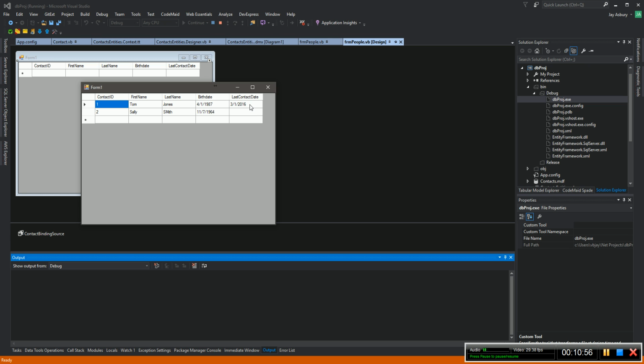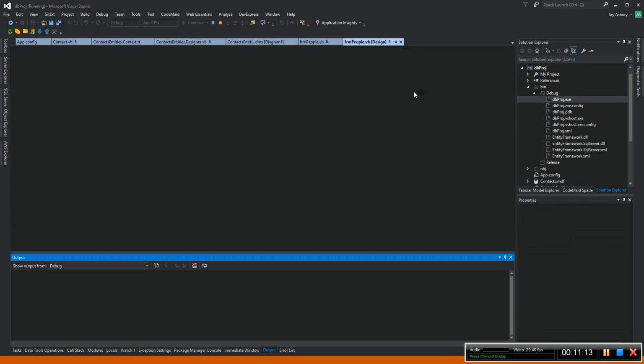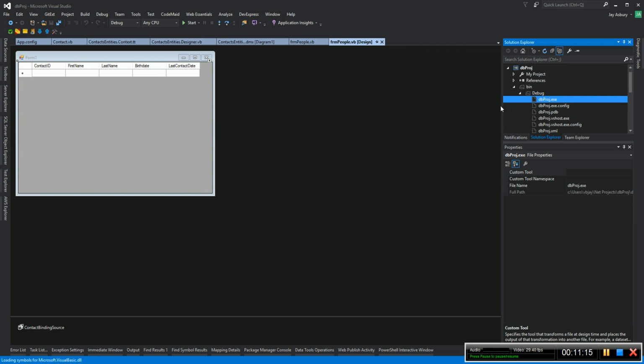I could copy the debug full database back over to design and get my changes that I made in the application. But here's last contact date, and there's March 1st in this, and then these are null. And that is how you get basic Entity Framework set up using localdb in a project.